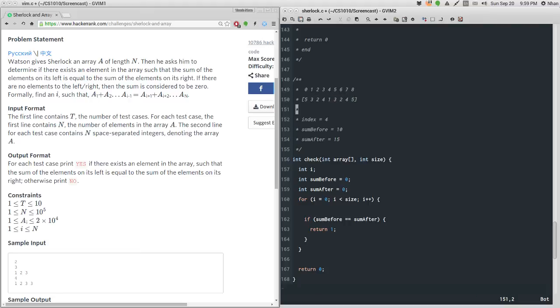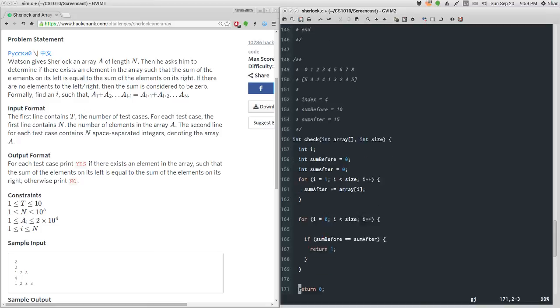So before that, the sum after over here, I have to give it some different value. To do that, just go I equal to 1, I less than size, and I plus plus, and sum after plus equal to array I.